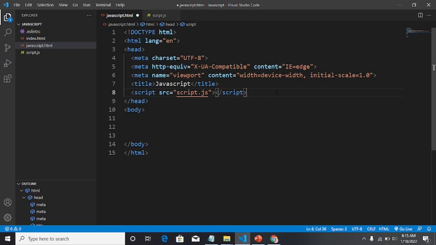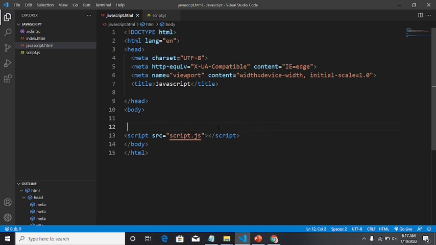So normally it is recommended that you put your script just below the body, so that you can call your JavaScript externally and it will be called and executed well. This is what we refer to as calling JavaScript in this manner.